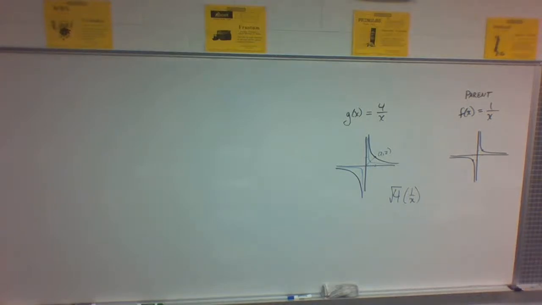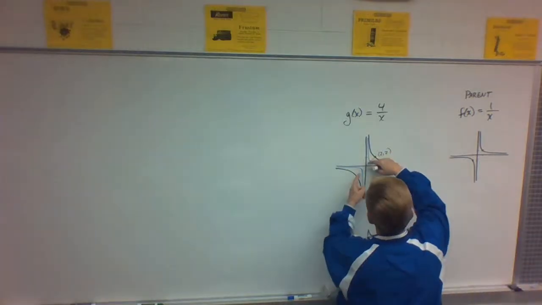Okay, so that's example 1, and that's how we compared it. It appeared to be kind of a vertical and horizontal stretch at the same time. It kind of is. It just moves. So whenever you multiply it by a whole number, it just takes the parent and moves it out.